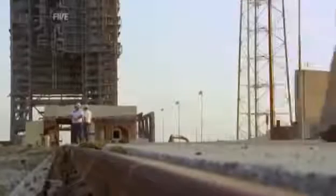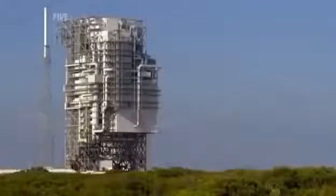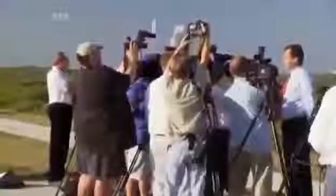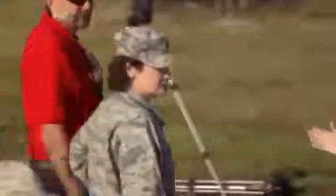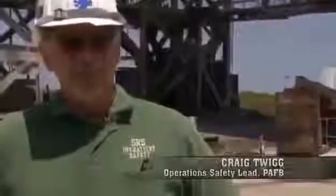The detonation cord is connected to the initiation box. Kevin will trigger the tower's implosion from a shelter 300 meters away. It's now 10 minutes to demolition. The media have lined up along the security perimeter. Air Force Base security sets up an exclusion zone. The number one thing here is public safety, and anybody that is not directly involved with the operation is public. So what we do is we establish boundaries and maintain them.